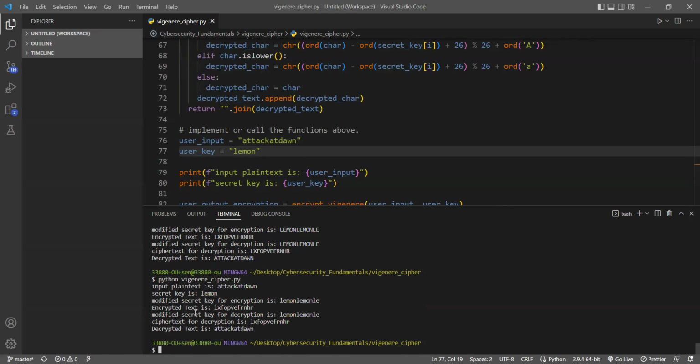And that will ensure that the code performs correctly. Okay, so if we do that, we can see here, if we pass this, we get the correct key size, and it will generate a ciphertext in small letters instead of capital letters. And once we decrypt it, we get the original plain text back. Okay, so that is basically the logic of the implementation of the Vigenere Cipher.